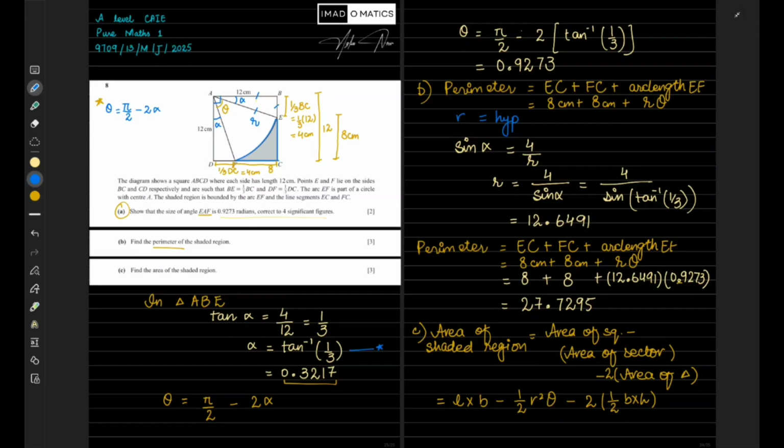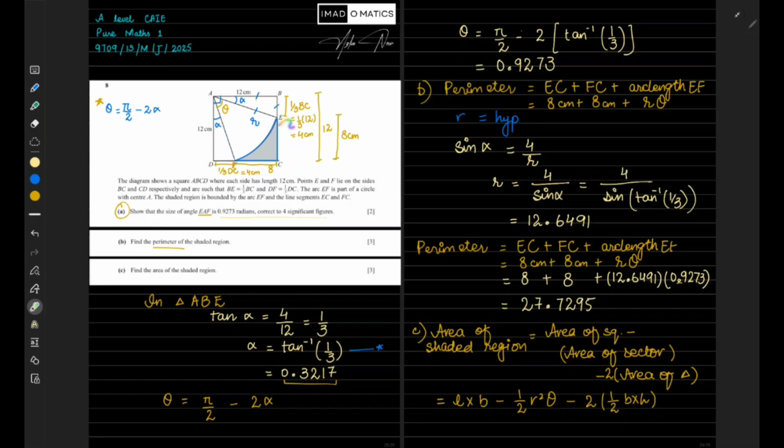I can quickly recap this. First of all, they told you that this much length is 1/3 of this whole, and this whole is 12. So 1/3 of this length comes out to be 4 centimeter. Same goes for this side. Now they asked us to find the angle, this middle angle, theta. So we named it theta, and we found it by using the basic trigonometry. This whole is pi by 2, and we found this alpha and subtracted it twice to get the theta. This is how we have done it.